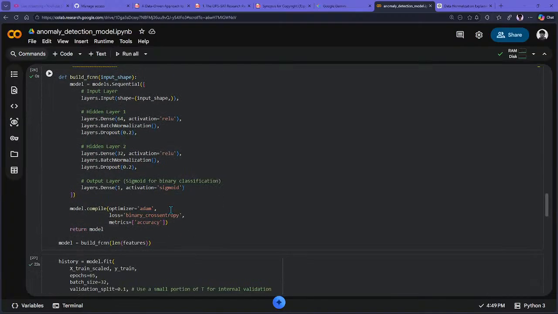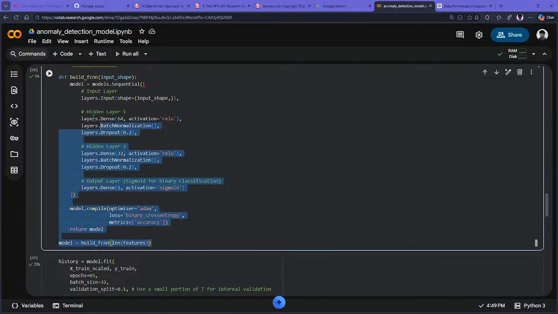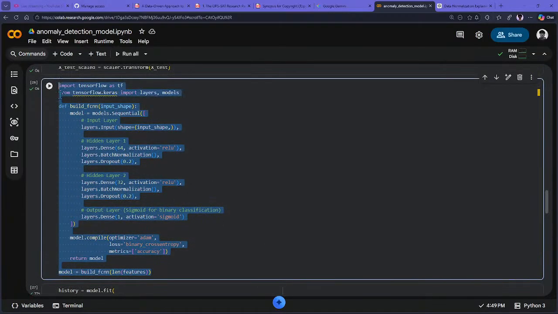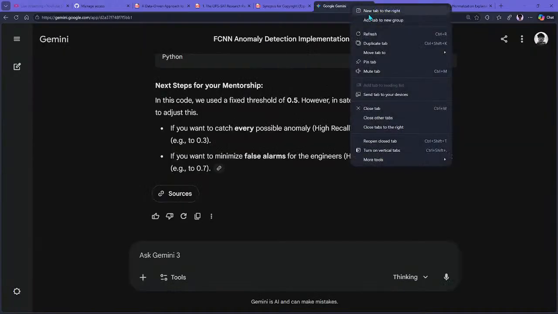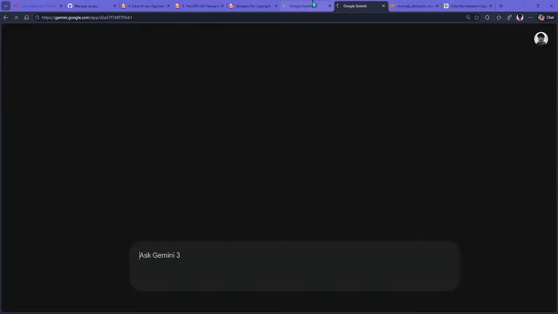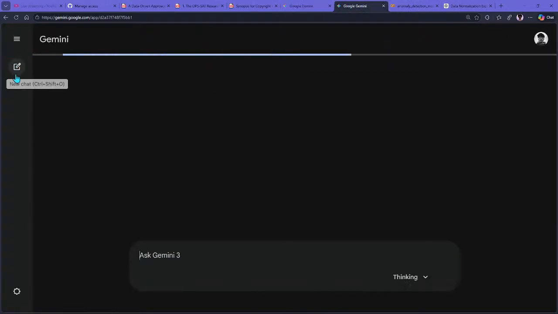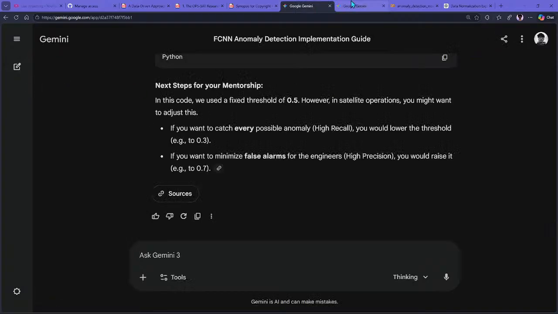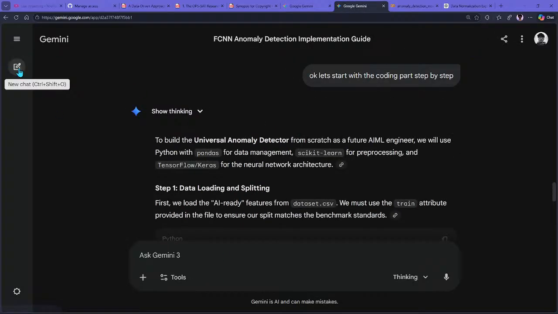Let me visualize this architecture. I'll duplicate the tab of Gemini and create a new chat.